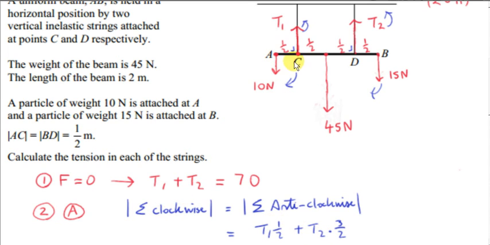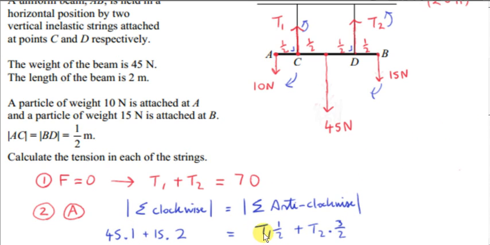Now let's take the clockwise moments. So it's 45 Newton force is a clockwise moment, so we multiply its magnitude, 45 by a half plus a half, which is 1, and we have the 15 Newton force as well, multiplied by half plus a half plus a half plus a half, that's 2. Okay, so there are two clockwise moments that we have to sum and take their magnitude to make it positive, because clockwise moments are actually negative. So that's it. Magnitude of sum of clockwise equals magnitude of sum of anti-clockwise.